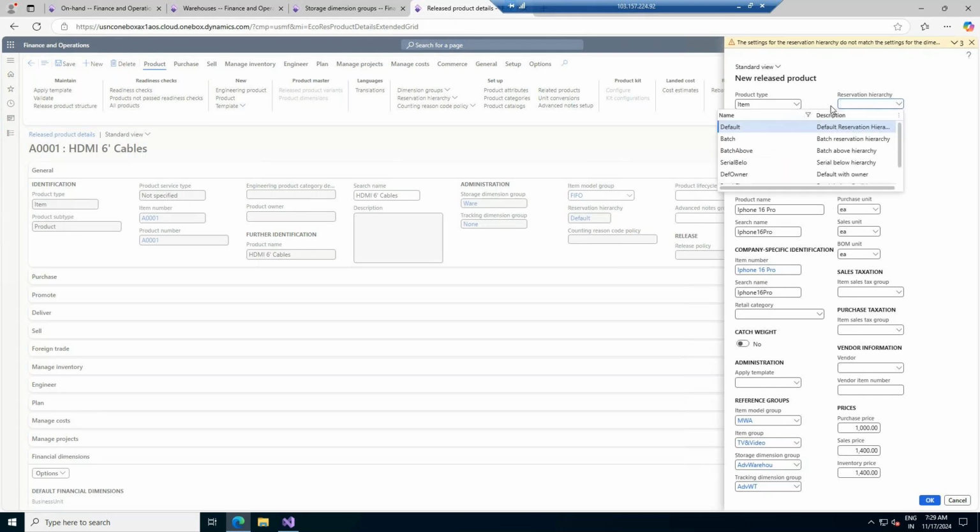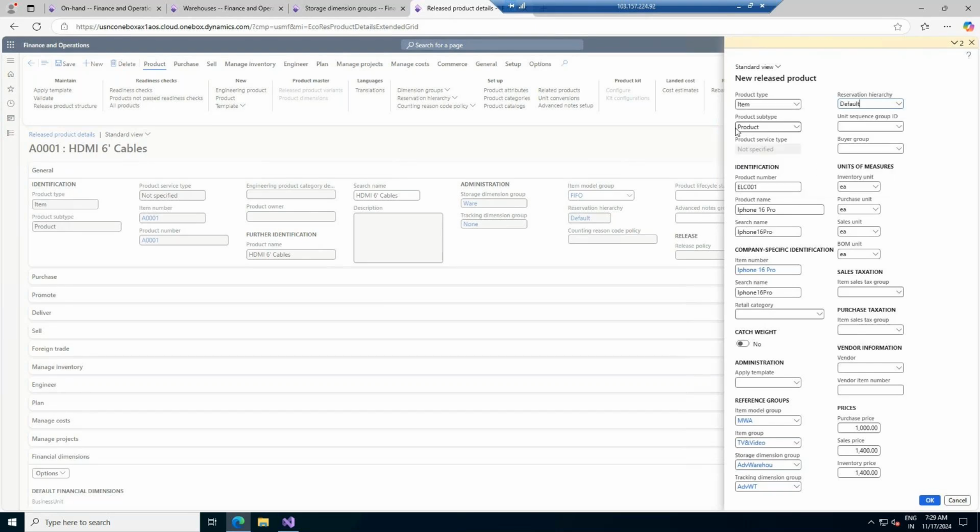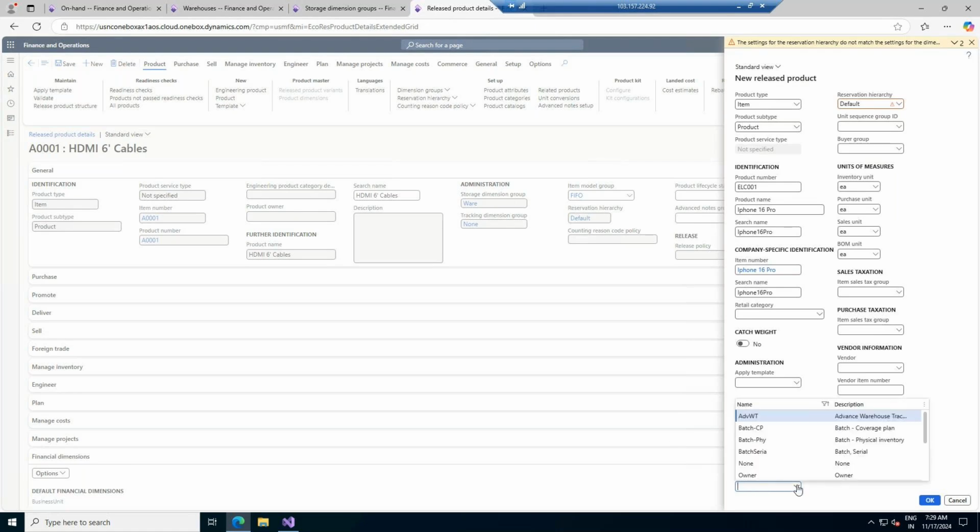Yeah. Close it. We will go for the default option. If I go, the settings for the reservation hierarchy do not match the settings for the dimension group. One second, I think it is giving it to this thing. Let me say tracking dimensions will be, let's say, batch and serial number.